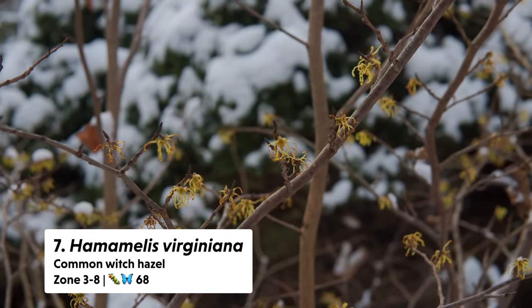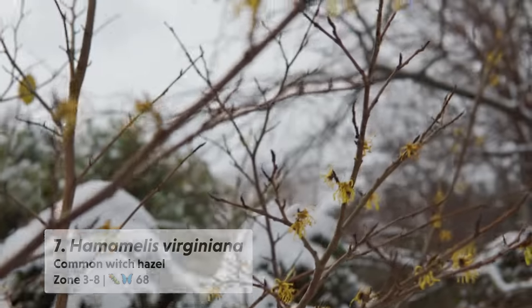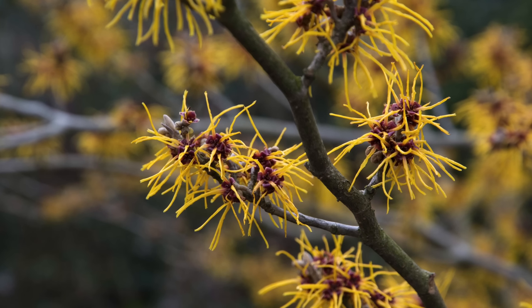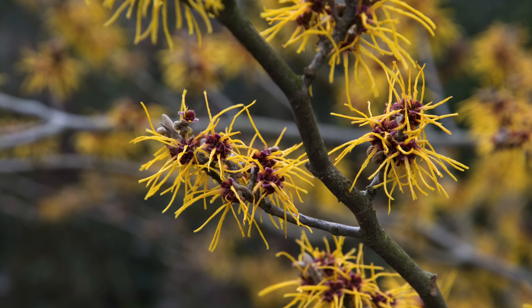You could get other Hamamelises. Sometimes you could get crosses with vernalis and some other ones from Asia that bloom more into January, February, and can serve as a pollinator source for some of those early pollinators, especially ones that come out if there's some warm January or February days. So it's kind of neat to see a plant like this putting out these little tattered, ribbony yellow flowers. A lot of the cultivars have slightly different colors like reds and pinks and oranges and things along those lines.